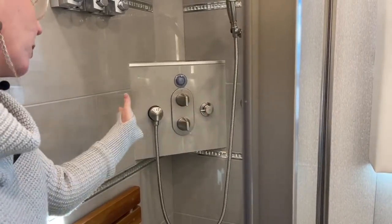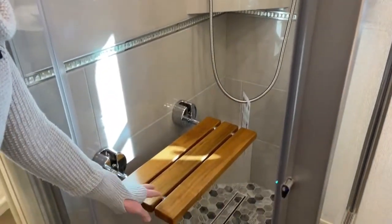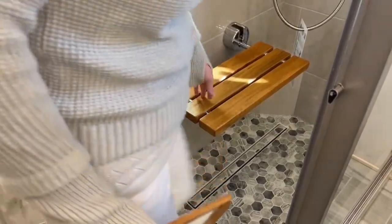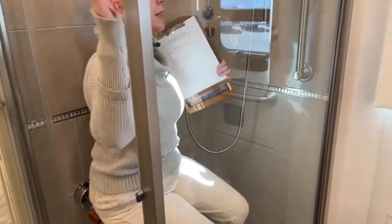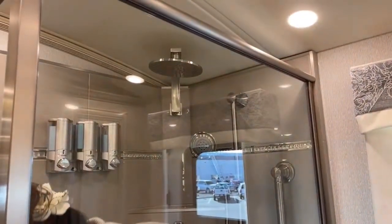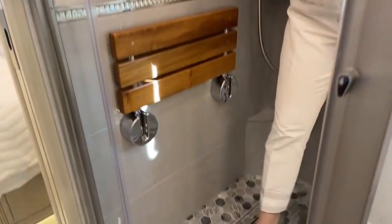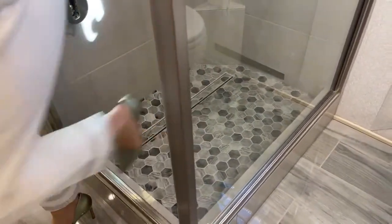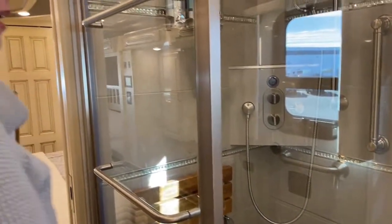You have an 80-gallon gray water tank on this unit, which is quite a bit. Another thing I really like is the teak bench — a must for anyone who wants to wash their feet or shave their legs. Just that little bit of extra room makes it easier. Plenty of room in this shower even wearing heels, with a nice rain shower head, fantastic tile at the bottom, and a linear drain. Newmar makes it all very easy to operate.